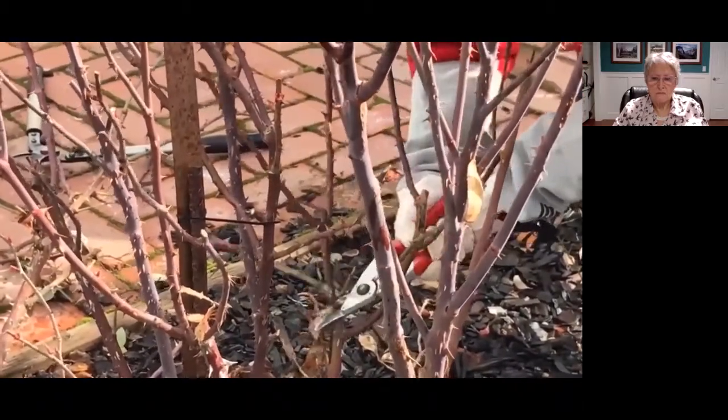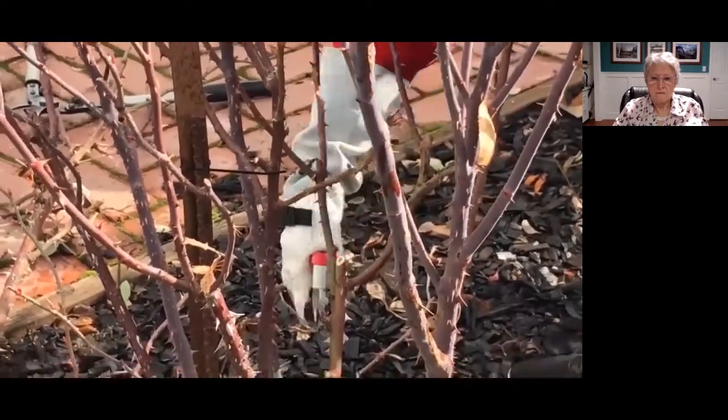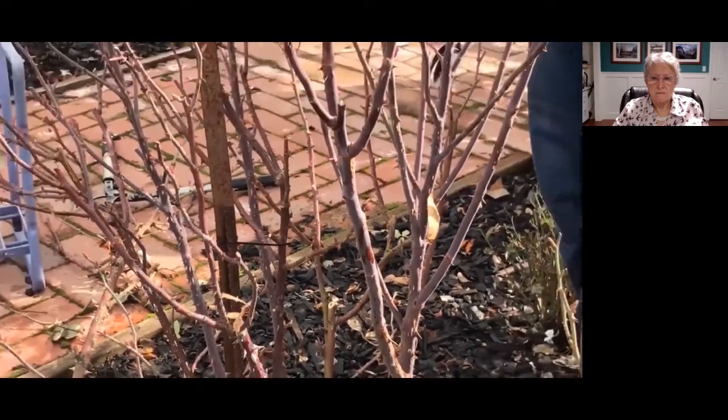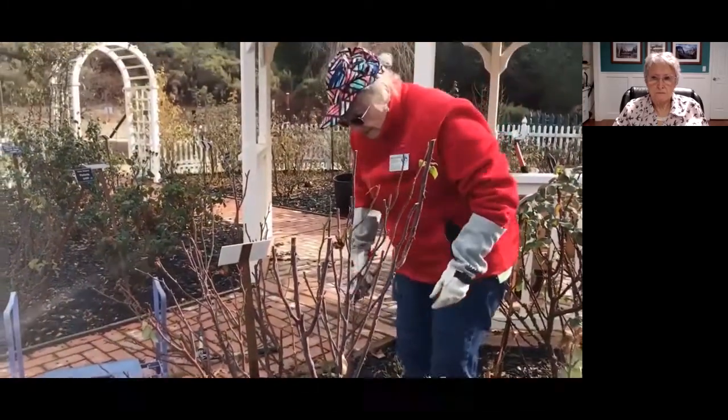And what you can do if you're not so sure is you can do one section of the rose at a time, kind of divide it up into quarters. Finish one quarter and then go back and finish the next one and then the next one. And then you might make some final decisions which may take out some of those canes. But right now we're not dealing with that.